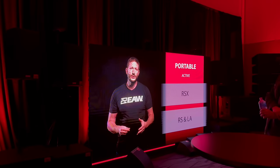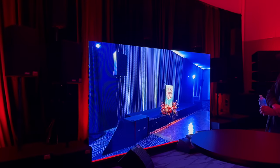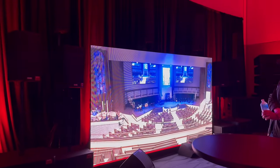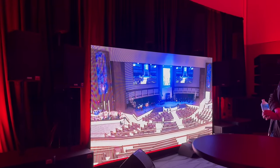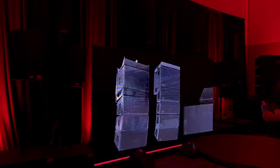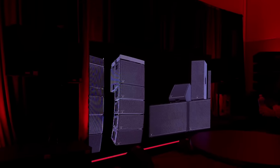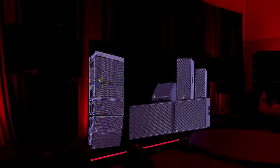EAW portable systems are active solutions with the features professional users require. EAW's portable systems are used in corporate AV, education, houses of worship, live music venues, and regional festivals. Multiple line arrays, point sources, and subwoofers are available. Model numbers with an X indicate products with networking and Dante.